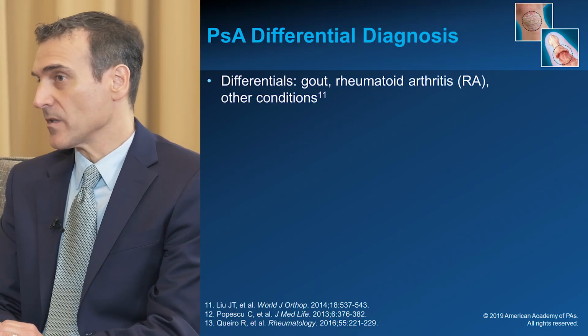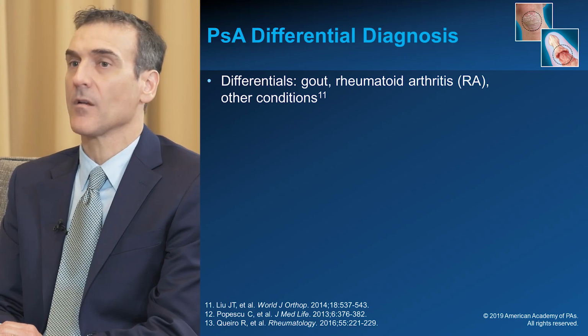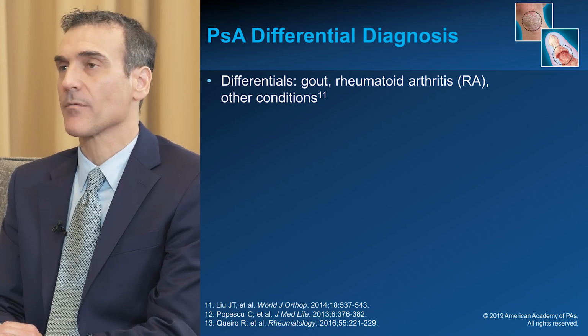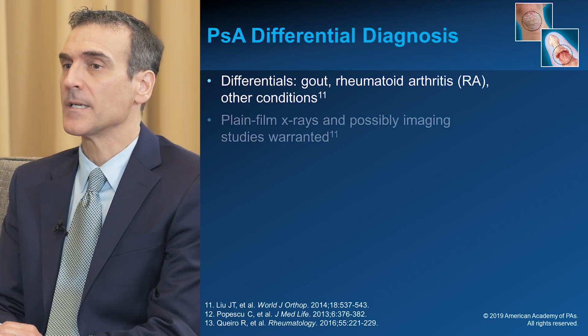So psoriatic arthritis, I have found to be a diagnosis that is delayed in being made because there's a pretty broad differential and people very frequently consider the other diseases. Let's just briefly talk about the differential diagnosis. Gouty arthritis is certainly one to consider when someone presents with arthritic pain that might also be a psoriatic arthritis. And then of course rheumatoid arthritis is one we can't forget about as well.